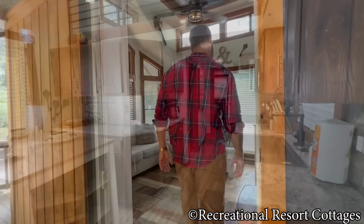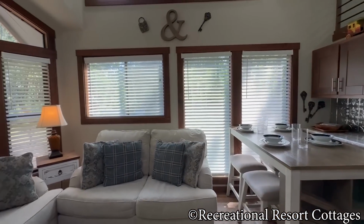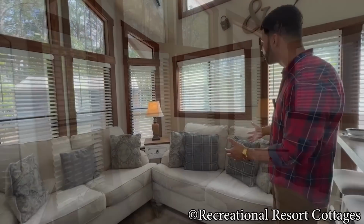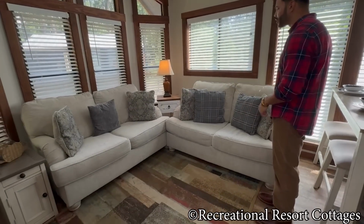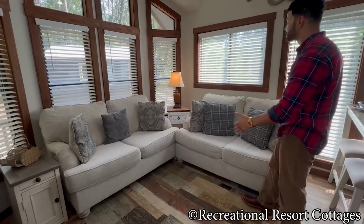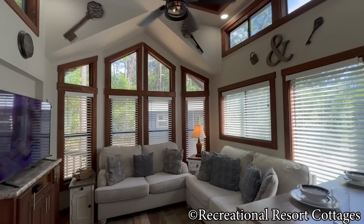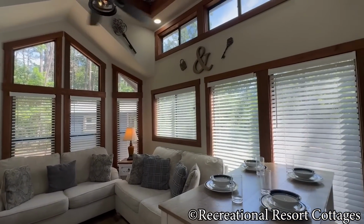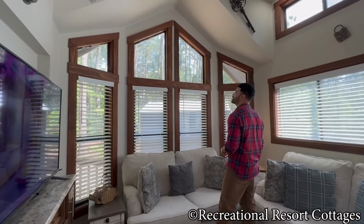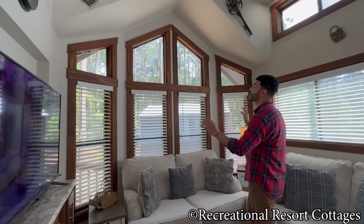You walk in here and you'll see, yes, when you do a side entry, this is what you get, ladies and gentlemen. You come into this home and you have plenty of space here in the living area. Notice that in this model, you're going to have two full-size love seats. You're going to have one on this side, one on the opposite side, so plenty of seating for you and family to enjoy. An abundance of windows rolling around here, whether it's on the bay windowed section where you have the 4 vertical windows down low, the trapezoids in the center, and the additional half trapezoids on each side that are just going to make an elevation aesthetic like no other in this home.